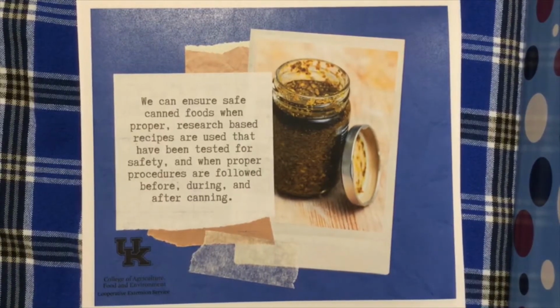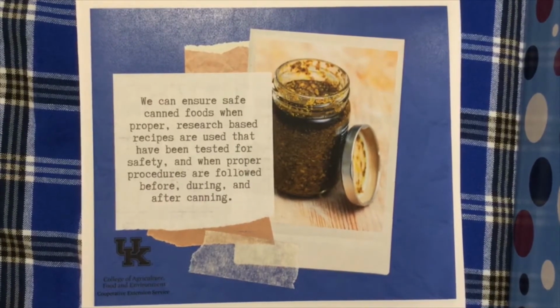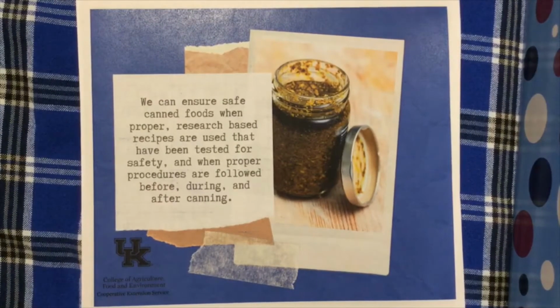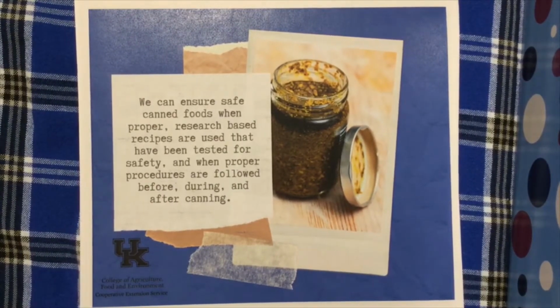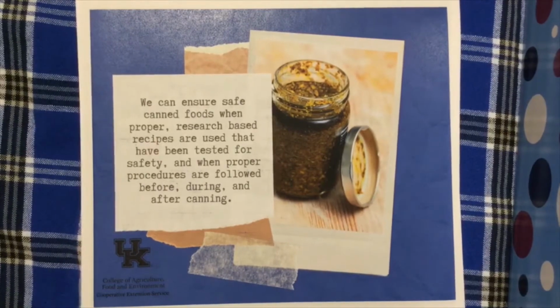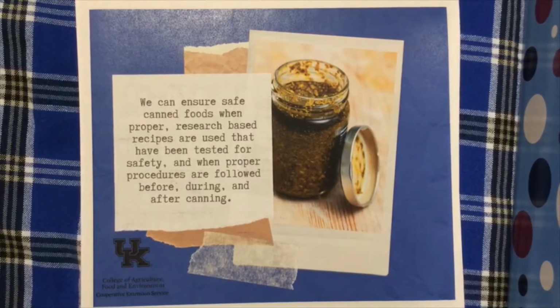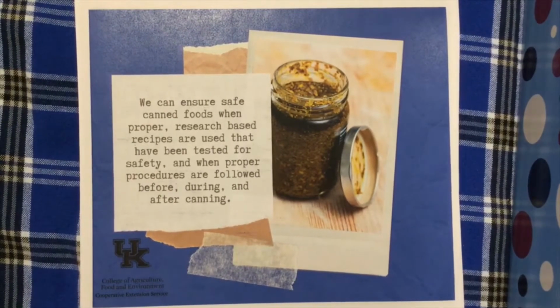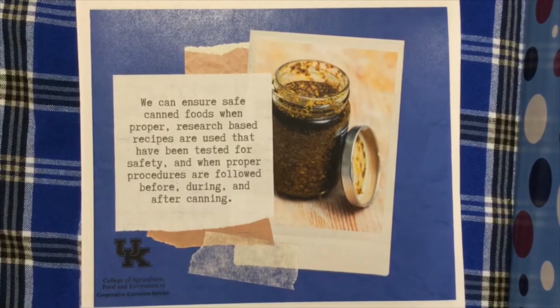I also see a lot of times where people have a fun family recipe that they want to preserve, and that seems ideal. But your best bet is to find a recipe that's similar, that's been research-based and tested, and can that. It's even funny, on the National Center for Home Food Preservation, they mention that there are recipes they love within their family that there's just not a proper way to can. So unfortunately there are some recipes that just don't work out. But find one that is most similar to what you're looking for, and can that.